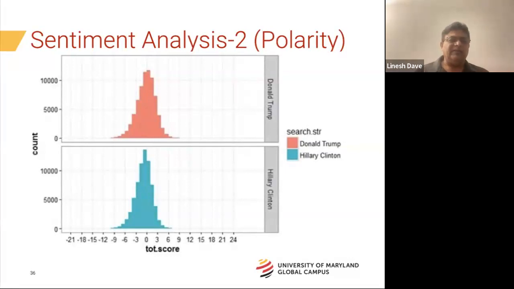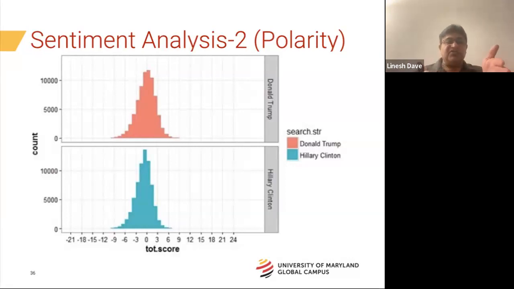When we put all the tweets together, we found that the middle line is 0, right? So if you see this particular one, Donald Trump, right on the top one, you see that Donald Trump had the most neutral tweets, meaning all the words when put together, the polarity was coming to 0, which was kind of more even tweets.